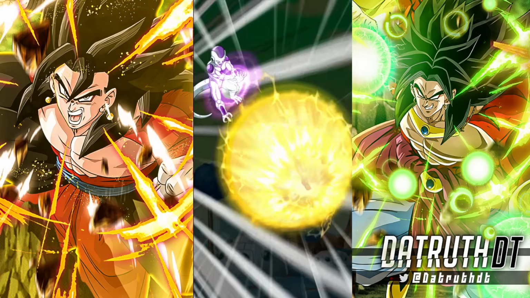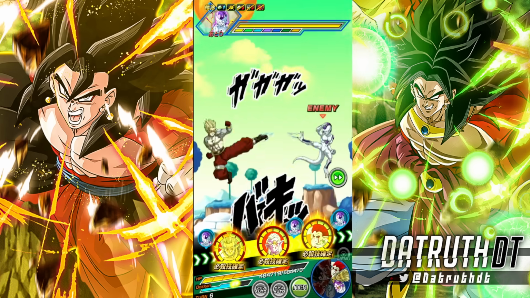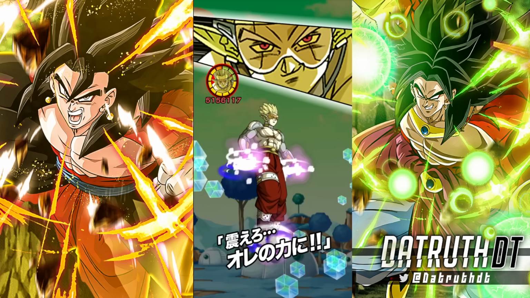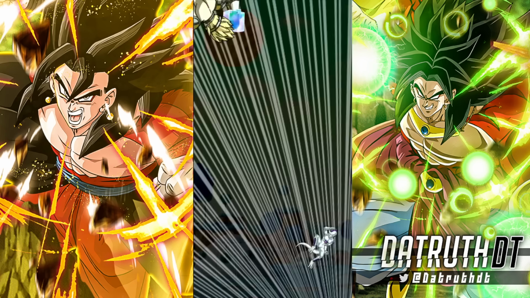All right, we're fine. We're totally fine. Not a problem. We're all good. Not even a concern in the world. All right, Foo. Big boy turn. All seven links activated. Let's see what you got for us, Foo.